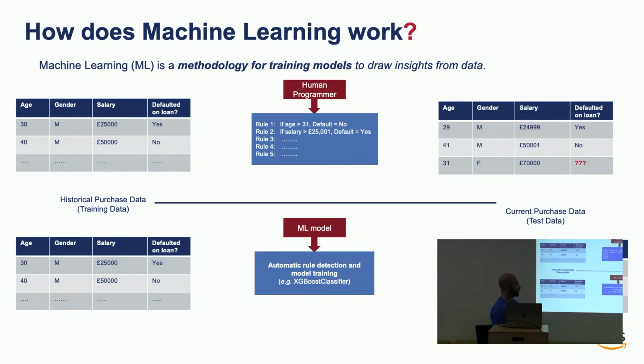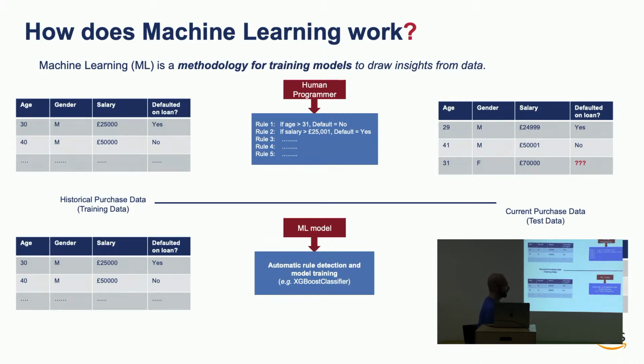How Xgboost does it, I'm not going to go into the specifics, there's really good documentation online, but it basically draws a bunch of these automatically. It tries to divide the data sets down based on decision trees, and it joins together a bunch of these different decision trees and tries to come up with the one that solves the question the best. How it decides how well it's done, that's the machine learning bit. So the model is the rules, and how it refines to become really good at its job is the machine learning bit. We're going to see some of that later in the training section of the demo, and we can go into more detail if you'd like as well.